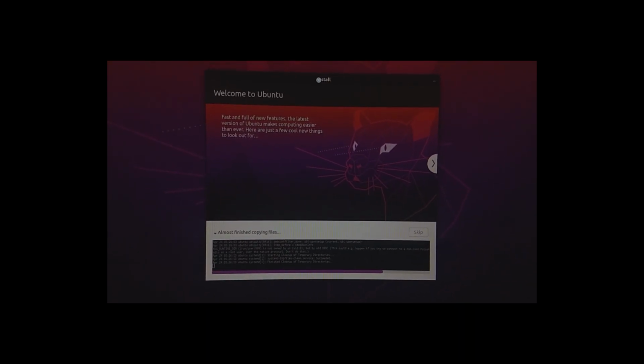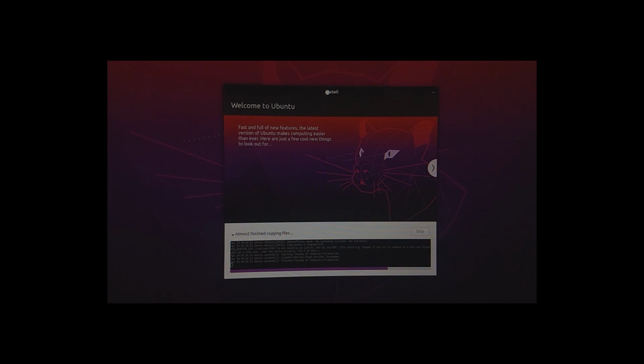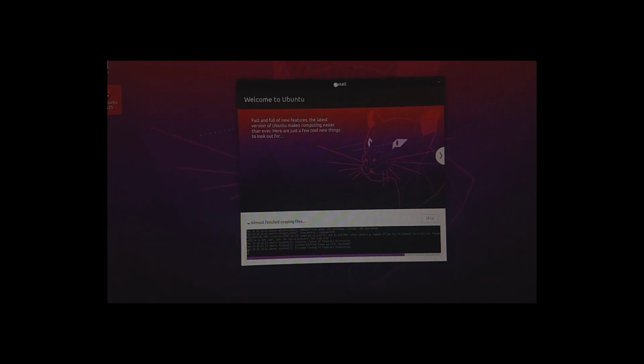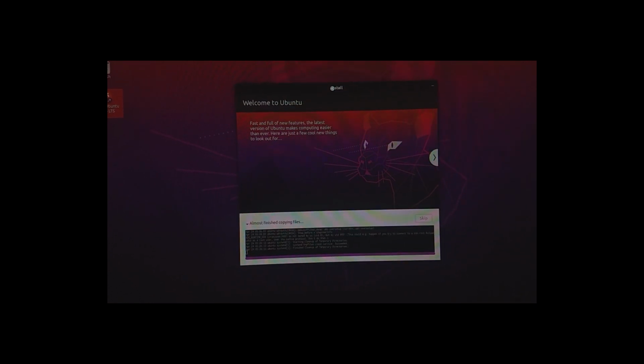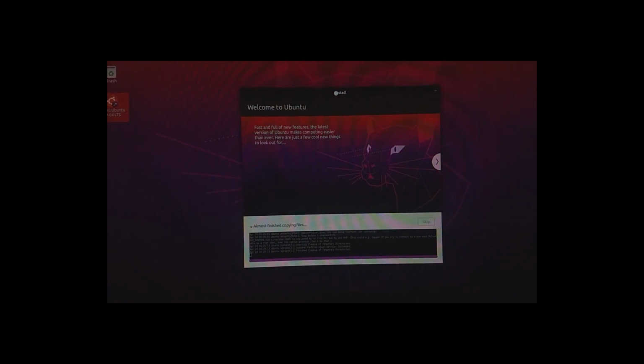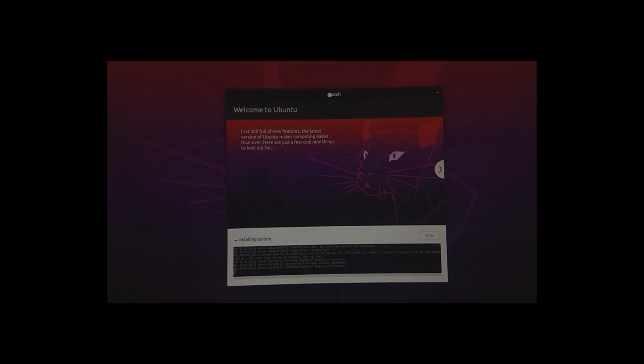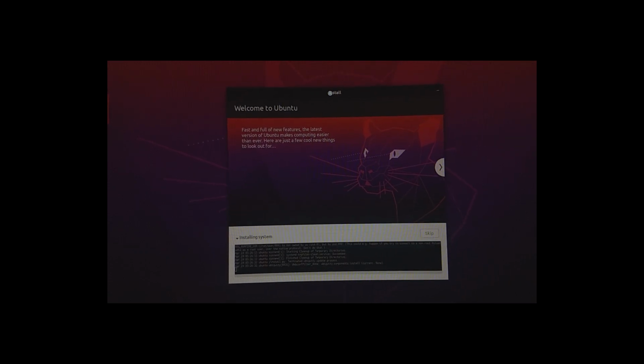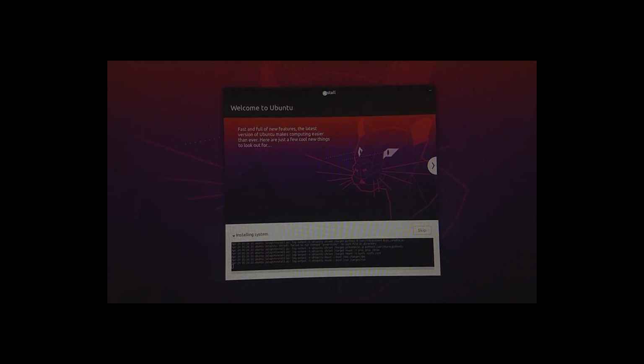It creates some RAM disk or so to make the installation process faster, and slowly and steadily it will commence the installation. It has almost finished copying files, so files are being copied and installing system. So here you go, it started installing.